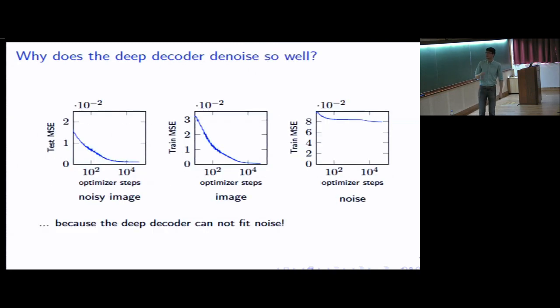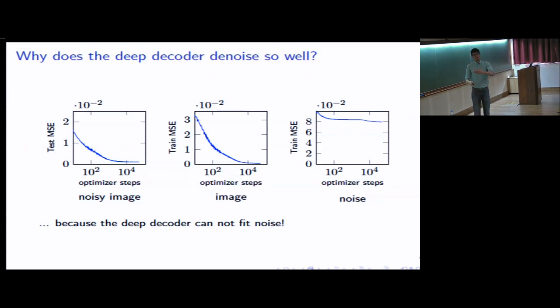So let's look at some empirical performance here. Say you take an image, you have a noisy image, and you're going to solve for the deep decoder with this image, which is to say you're going to find the best weights to represent that image. What happens is exactly what you would expect. Initially you have a lot of error, and then as you continue solving this optimization problem, your error decreases, and then the error actually levels out.